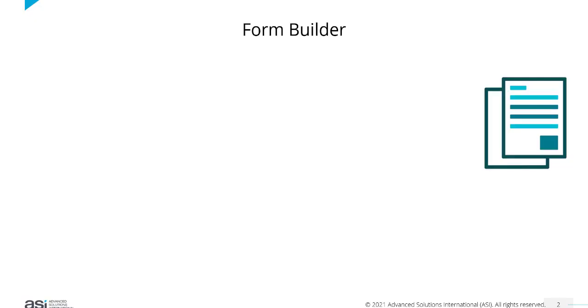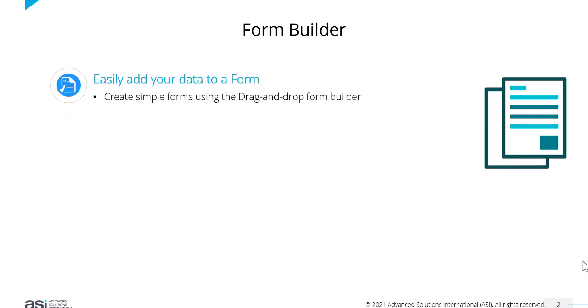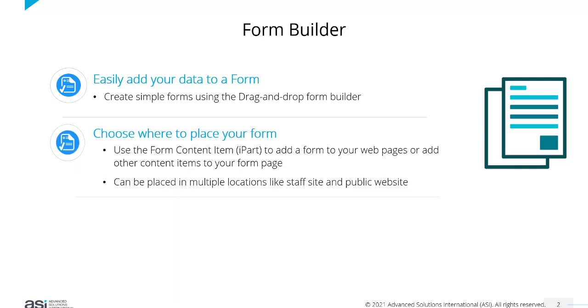So let's start with Form Builder. Form Builder is a new module in iMIS, a new feature that allows you to easily add your data to a form. You can create a simple form for your website using a drag and drop form builder. You can choose where to place your form using a form content item or iPart to add your form to your web pages or add other content items to your form page as well.